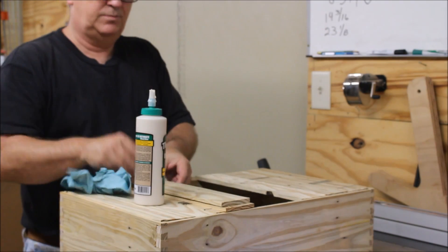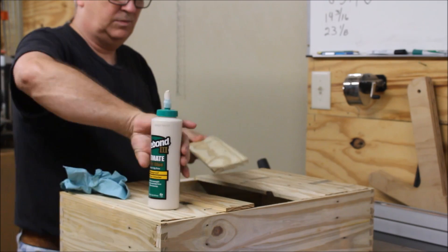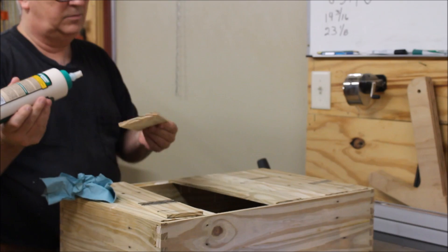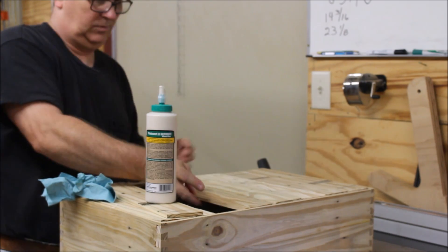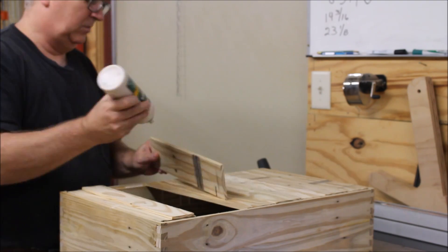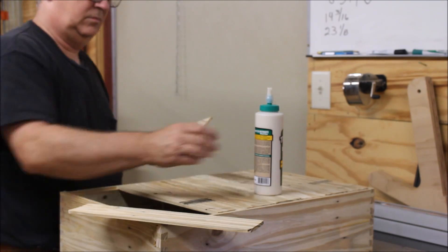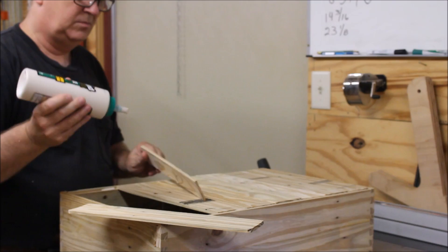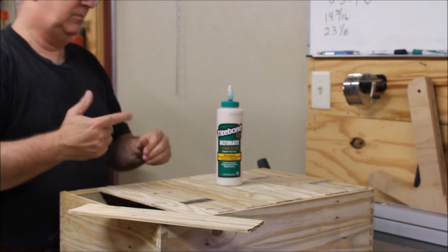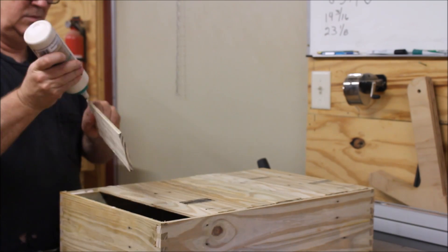In keeping with the spirit of using up as much pallet as you can, I'm using cut-off pieces that I've cut down to slats. I cut a little dado — or rather a rabbit — in the back part of the box and I'm just gluing these slats in. I didn't really care what they look like since this goes against the wall and you won't see it. I even used some scrap pallet wood to make the French cleat that I nailed to the wall and screwed to the back of the box for hanging.